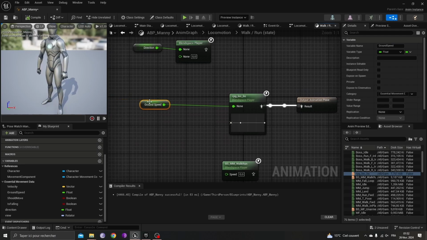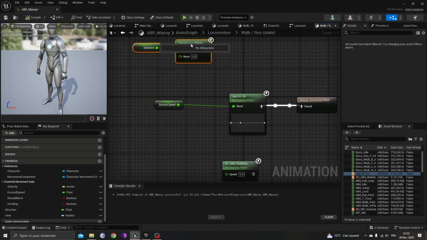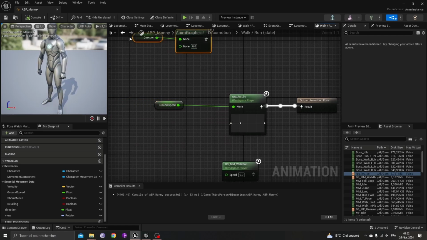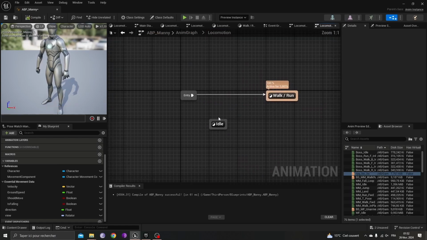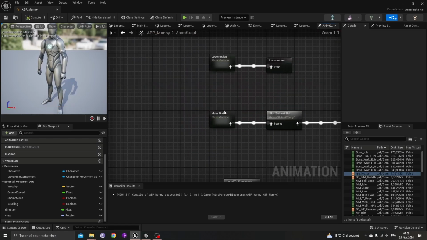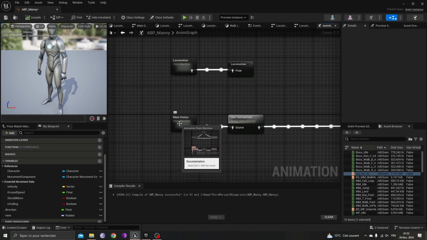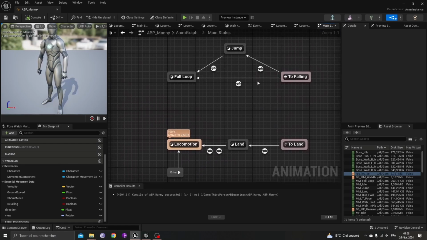So for now, this is the only locomotion animation that we are using. Don't need the default idle or the others. Also you would find this main states. This is where the jump animation and the falling is handled. You just leave it as it is for now.